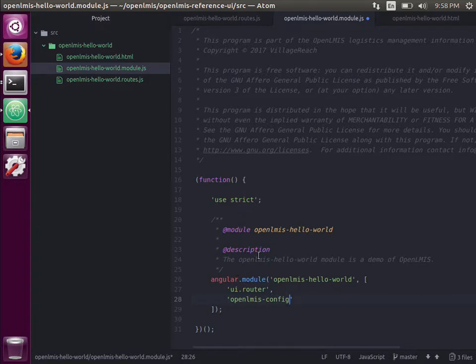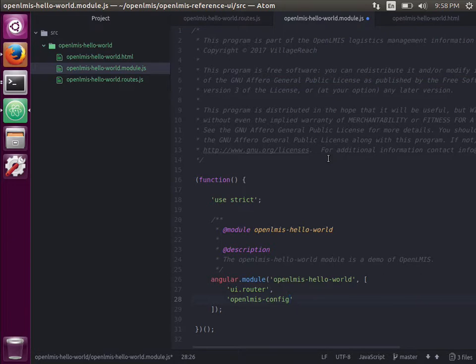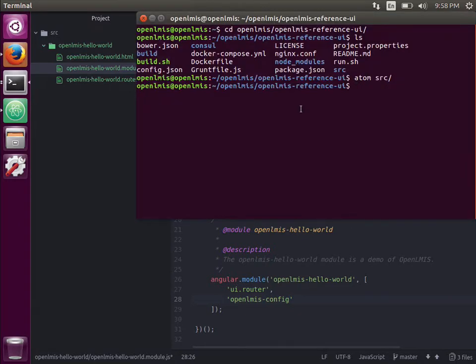Now, saving our changes. Okay, we just got a permissions error. And sometimes developing in Docker, permissions are things to watch out for. We're working on these files from our host machine, from my local workstation here. So I'm going to jump back into my terminal where I can change the ownership of these files to make sure that locally, my local user is actually the one working on them.